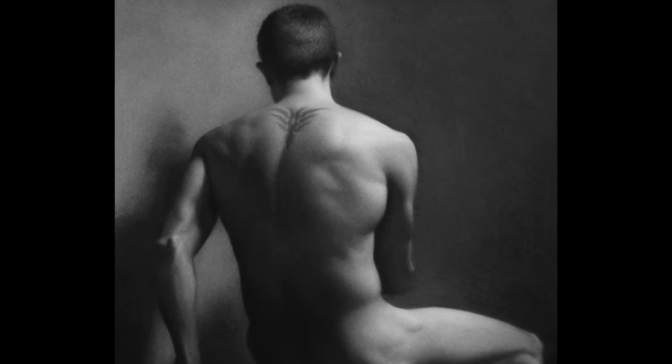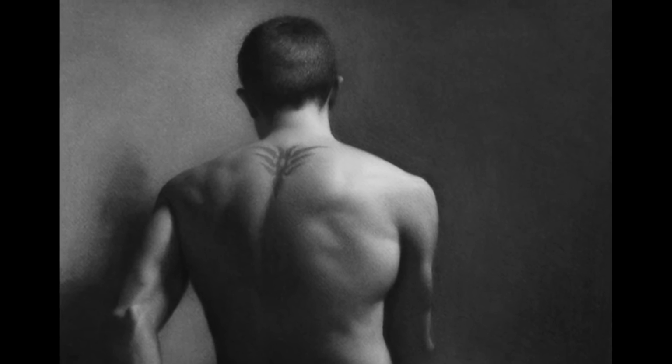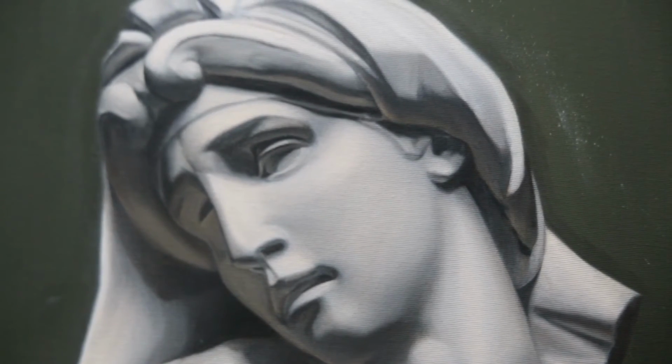And this is a very, very difficult thing to overcome, because through the first 2 years, concentrating on casts, that simplification's already been done for them by the artists who made the original sculpture. So, although they're convincing, they are not realistic.